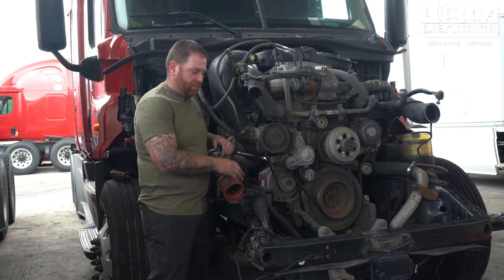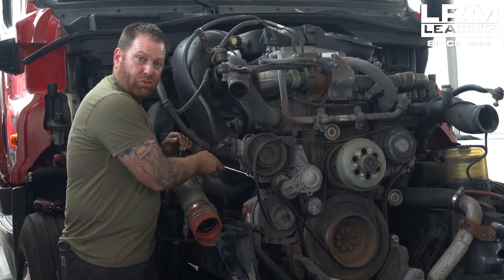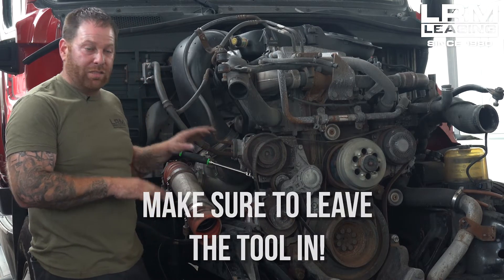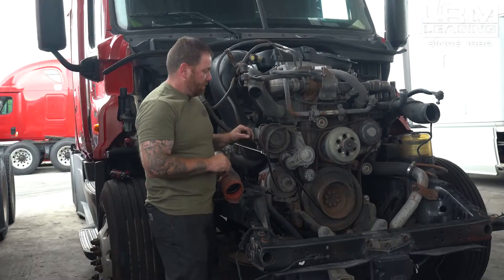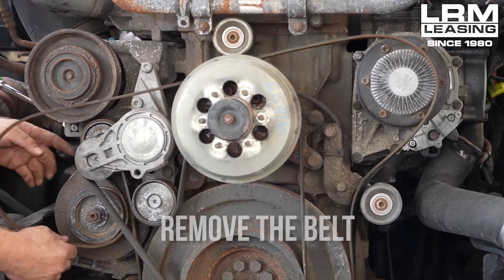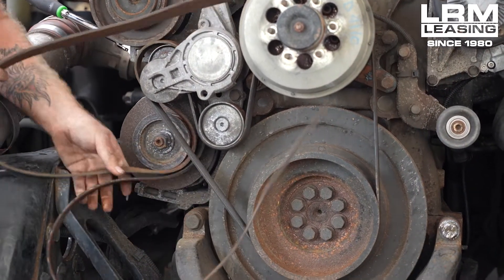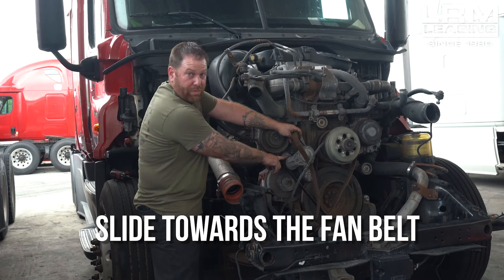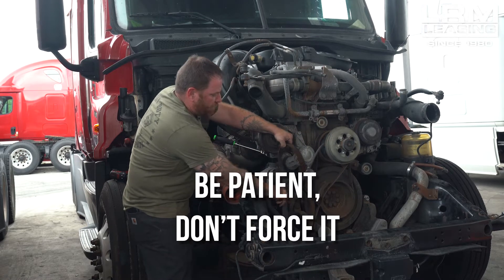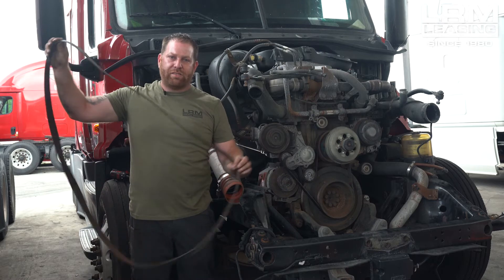On the inside one, it's going to be a little different. You're going to push down, get that belt off and then let up. You're not going to be able to get the tool out, and that's fine because we're going to leave it anyway — we have to push the tensioner back down. So don't freak out, leave the tool where it is, and then we'll just start taking off the belt. Once it's loose, you're going to start jiggling it and it's going to come off pretty simple. Get it off all the pulleys around the crank. Once it's loose, you want to slide that belt over to the big side where the fan belt is, and then slide it in between the two pulleys. You may have to twist the belt a little. Once it's out, get around the fan and you've got your serpentine belt out.